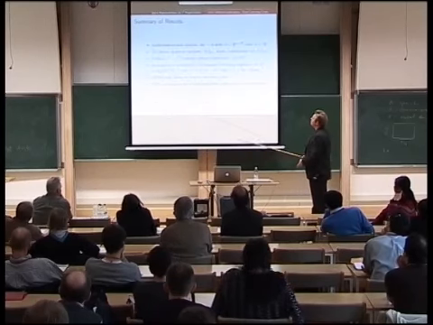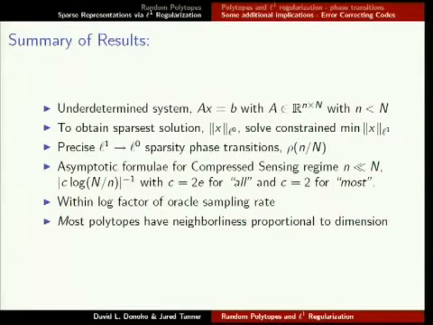So as a summary of these results, we were looking at the underdetermined system AX equals B for any domain of little n less than big N, provided we don't have an exponentially smaller little n. Then if you solve the L1 problem, you will recover the sparsest solution provided you're in the appropriate domain given by these phase transitions. We know the phase transitions for strictly recovering all the time. We know them for recovering most of the time. We know what the behavior is in the compressed sensing regime where we're letting little n over big N go to 0. We know what the constants are very precisely. And again, this log factor is what we were getting from the oracle rate.